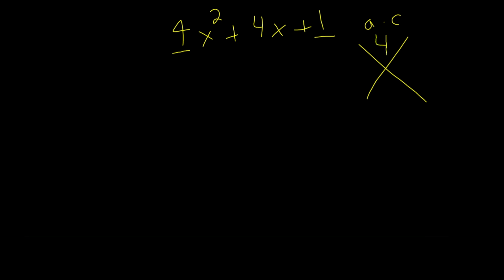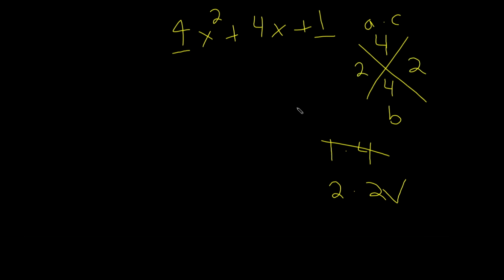And on the bottom of this X box goes b. And what is b? b is 4. So we write a 4 here. Now we want to find out what two numbers multiply to get 4 and add up to get 4 as well. Let's write down the factors of 4. We have 1 times 4 and 2 times 2. Which of these two adds up to get 4? 1 plus 4, that's 5. That wouldn't work out. 2 plus 2, that's 4. That would work out. So these two are right. So now we write 2 and 2 over here.